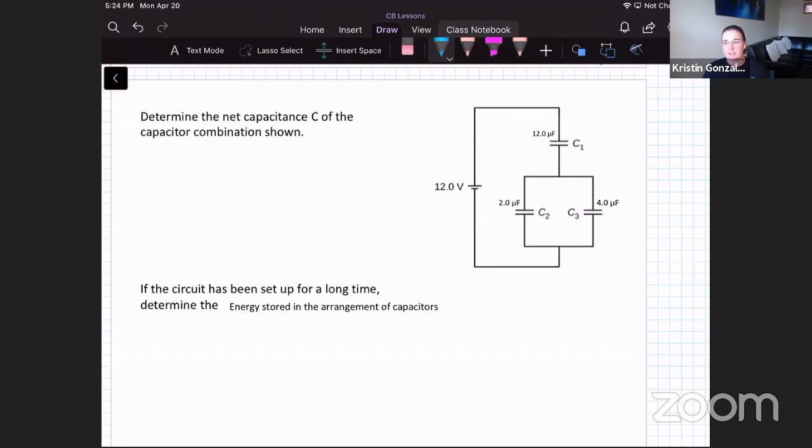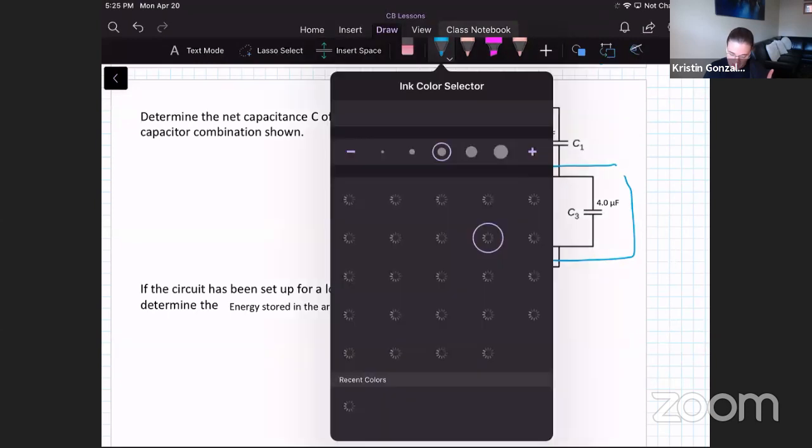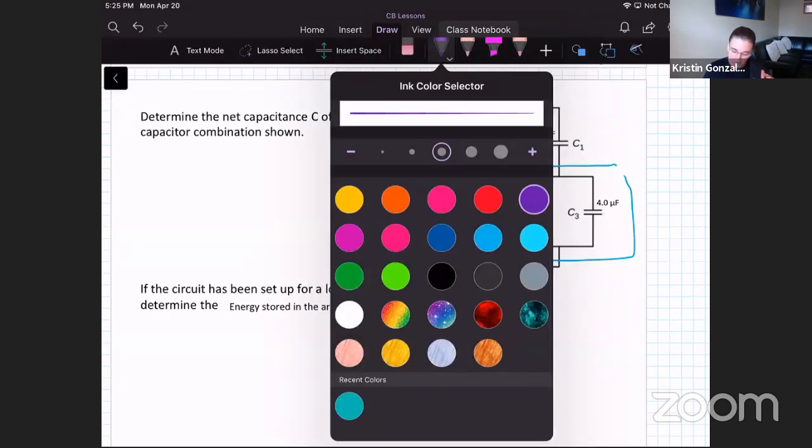So what are our steps here? What are we going to do first? How can we find the total capacitance of this, or the equivalent capacitance? We want to look at, are they in series or are they in parallel? Here we have a combination of both. So if I look at C2 and C3, that sticks out to me first. Those are in parallel. Let's not get ahead of ourselves, so let's combine those two first.